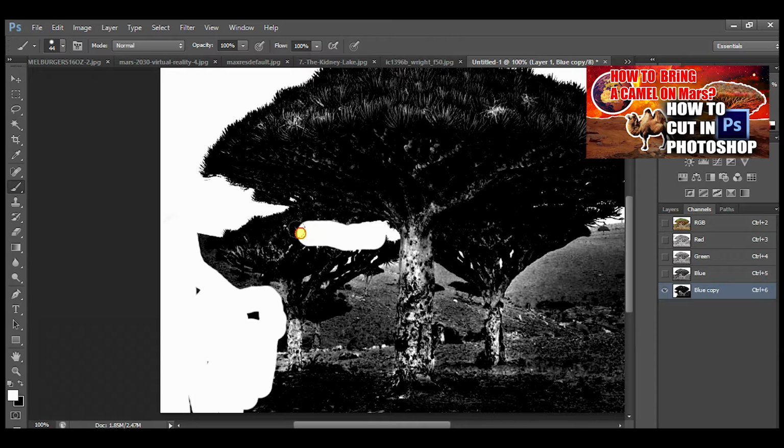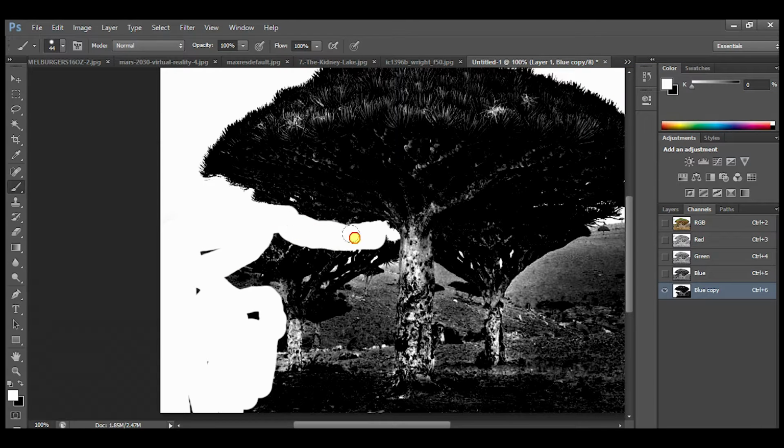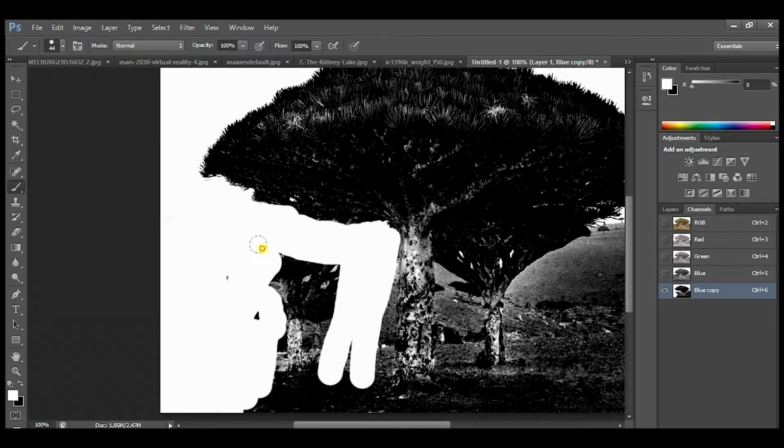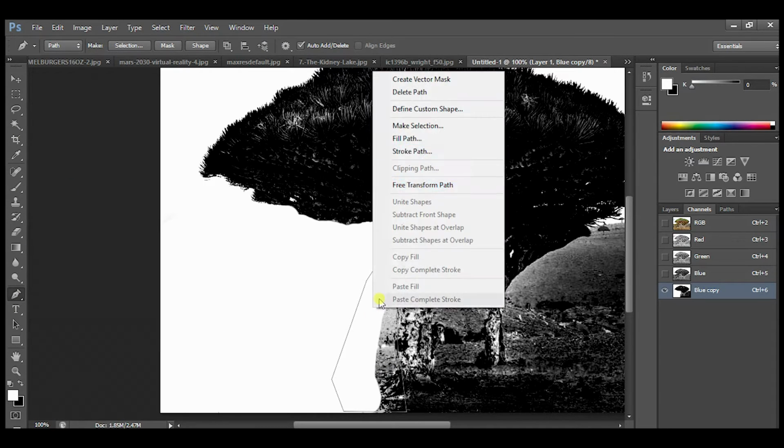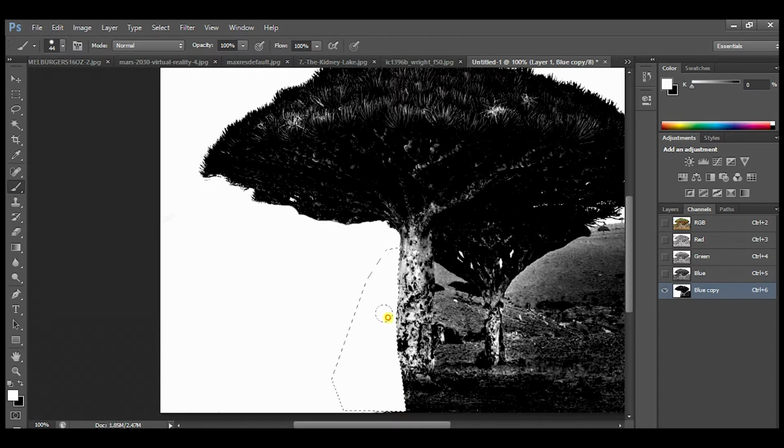Using the channels I created a mask, and from the mask I created a selection. I'm showing you the whole process at a higher speed because I think you probably already understand the technique. And if you didn't, the best way to learn it is to follow the tutorial step by step once or twice, and then you'll be able to make it with your own pictures.